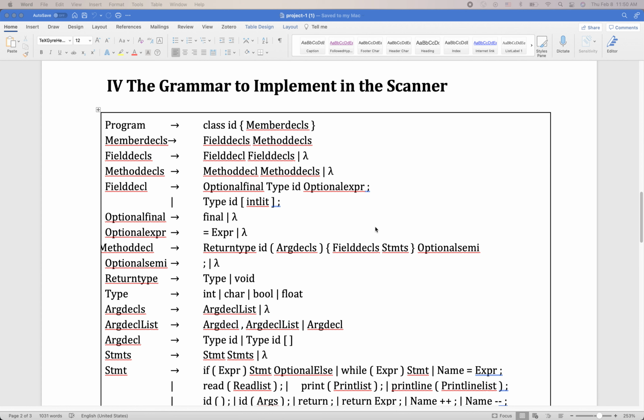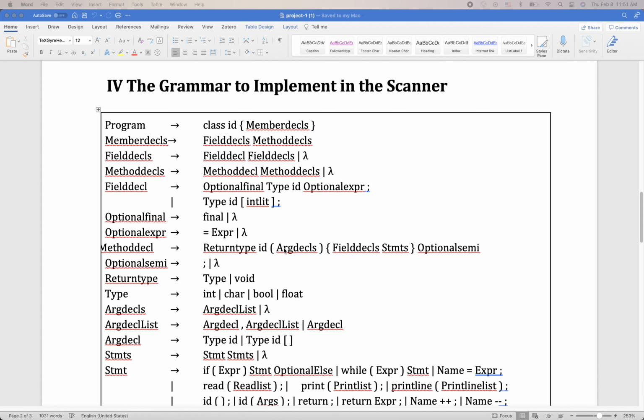For your language, it is a program that include a list of member declarations, and the member declarations include a list of field declarations and a list of method declarations. And for the method declarations, your programming language supports the return type. Not unlike the UTD-len--, we don't have the return type here. So yours is a bit more complicated.